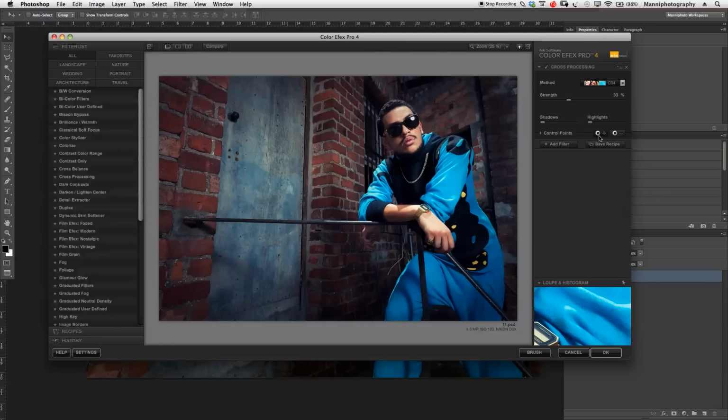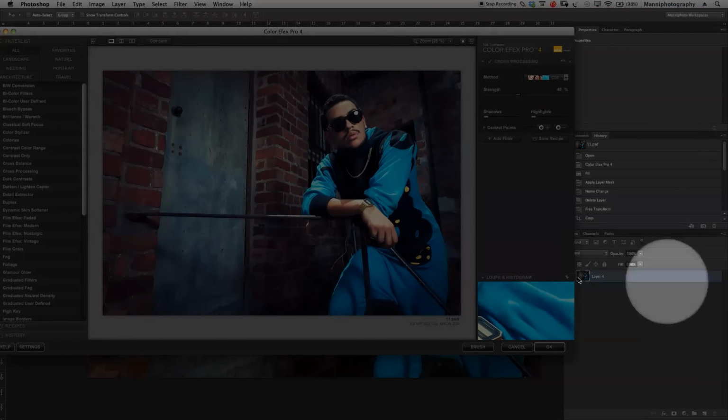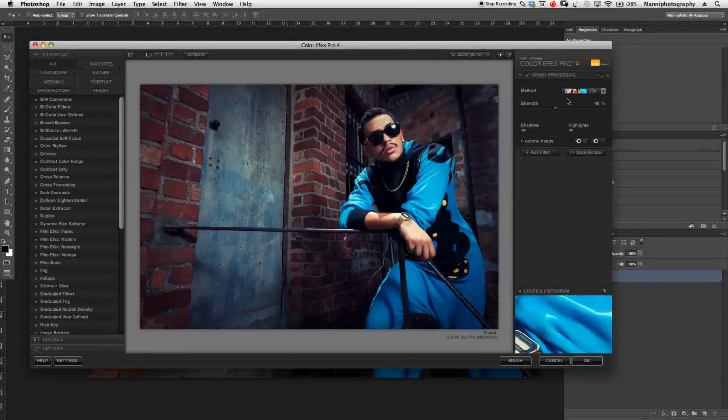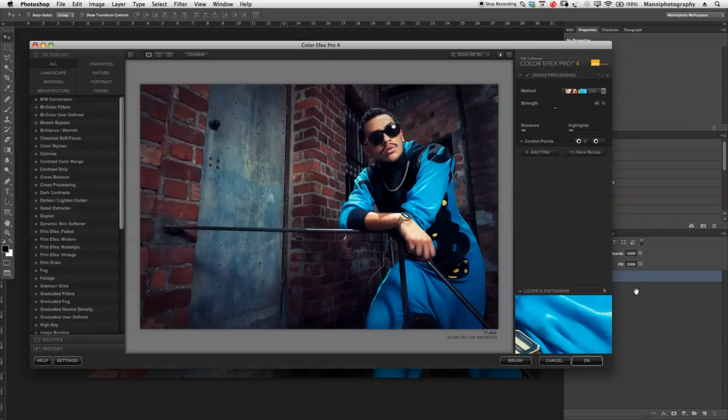I'm going to select that, and first of all at the top I can readjust my strength. Normally everybody would take down the strength right here and have it as a solid finished layer already. But I tend to use a strength between 40 to 50% here, and then readdress the strength with the opacity in the layers. That is because it gives me more control, and I don't need to go back into the plugin and refine the strength once again. I can literally just do it with opacity, so I rather keep it a little bit stronger here at the top.